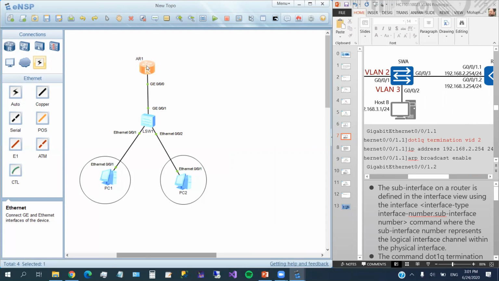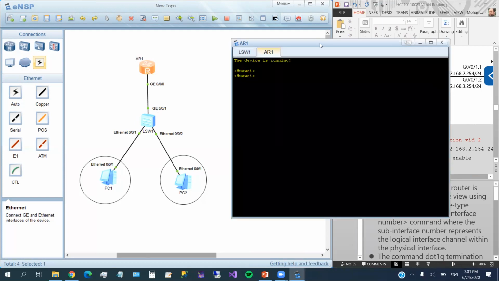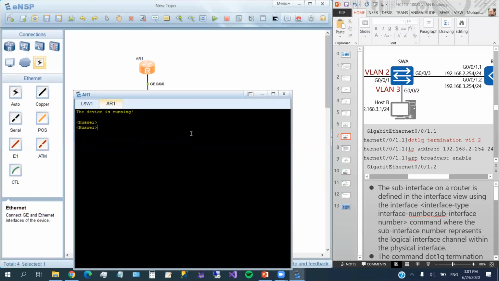So let us go to the router, and at first we need to undo terminal logging. After that, go to the system view, and here we need to create, we are using the GE000.